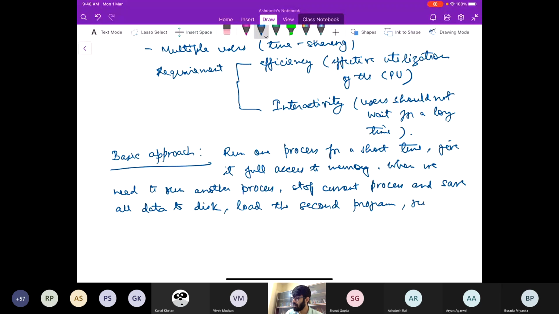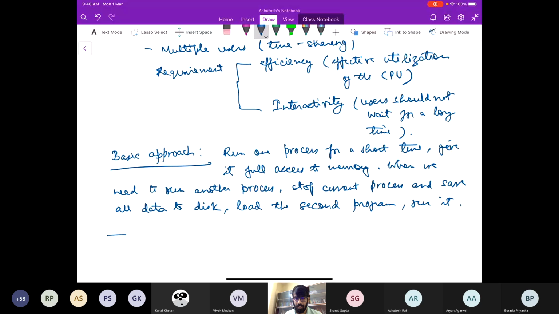And then run it. So this is, as I said, a very naive way of doing multiprocessing or time sharing. And what is the problem with this?